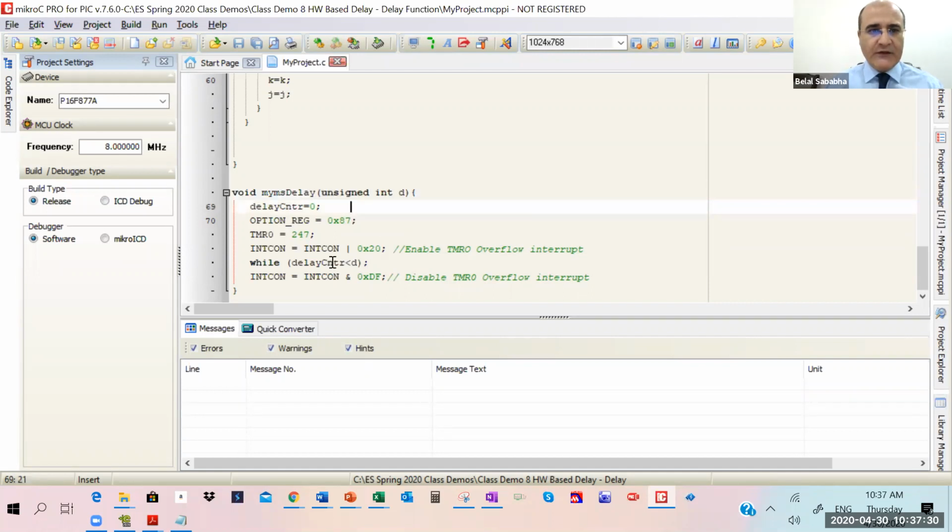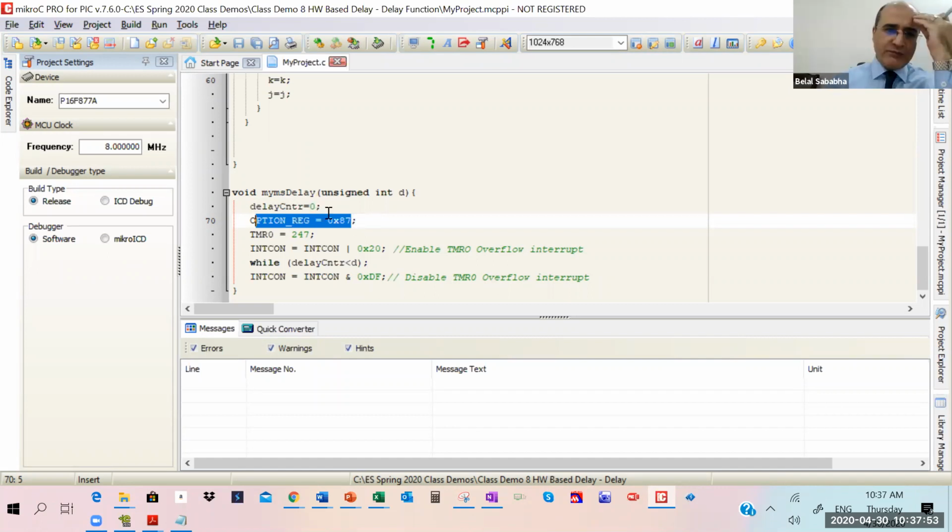Okay, and what we did is that we enabled the timer zero overflow interrupt here. We set the clock and prescaler here, and after setting the clock and prescaler, every increment will take 128 microseconds.